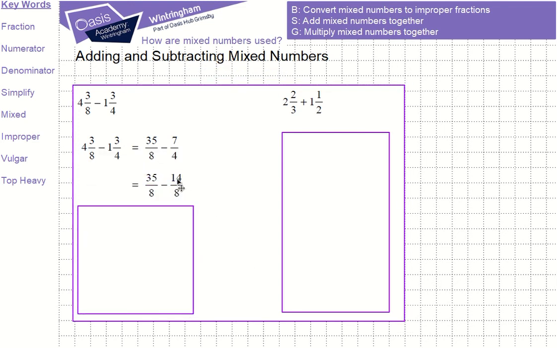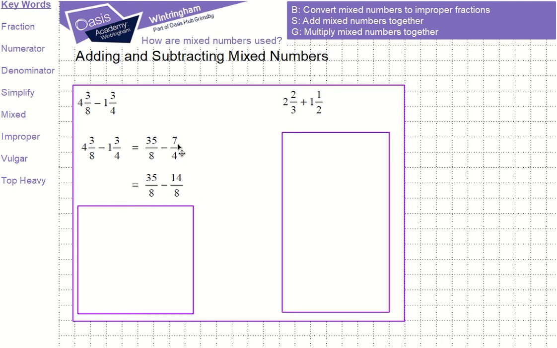So they're going to convert these fractions to have a denominator of 8. So the first one is already 8 on the denominator, so that fraction can stay the same. So we've still got 35 over 8. Looking at the second fraction, this is over 4, and I need to turn 4 into 8. So what do I multiply 4 by to give me 8? And that is 2. 4 multiplied by 2 is 8.